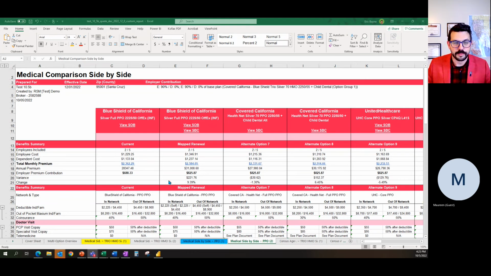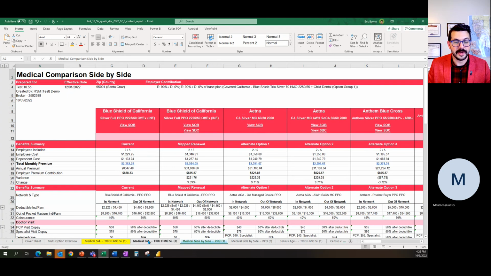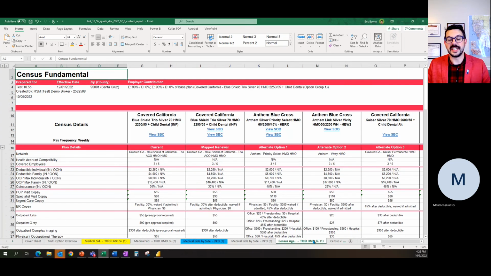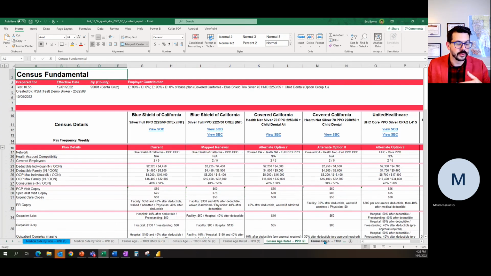Here's a proposal, with the same tabs and layouts that we reviewed yesterday in the essentials and the enhanced proposal, but note that the nickname of the plan is shown in the tab name. So these say PPO in the tab and Trio HMO in the tab name, just to make navigation easy, or if you put this in front of an employer, or as we do sometimes, send this to an employer without disclosing or discussing in greater detail, you can distribute respectively.